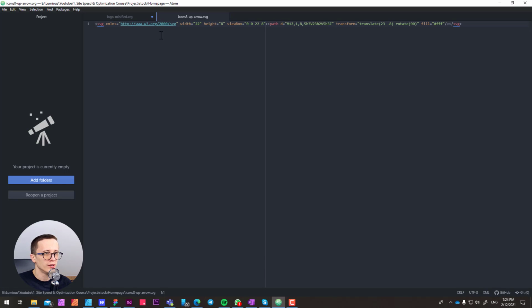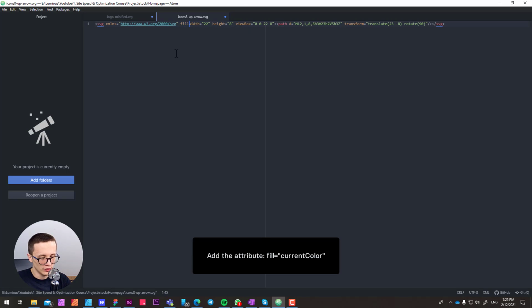Okay, it's right here, and I want to leave the width and the height as they are, because later on my embed code div block will be set to display flex, and I want to make sure I don't break or skew or stretch my icon. So I'm gonna leave the width and height as they are. But one more thing to note here, you have this fill attribute. I want to remove this fill attribute, and I'm gonna add it right here. So fill equals, and inside this attribute the value will be current color.